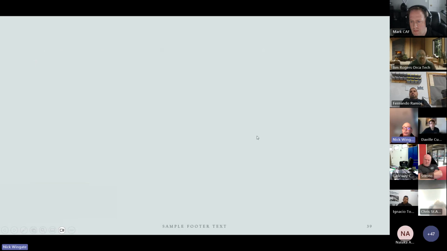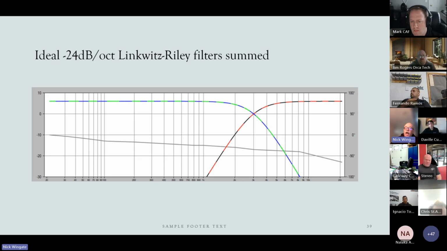Now, there's reasons to use these. At times you may need to do this, and I know this is going to sound redundant, but if you have more energy, either in the tweeter or in the midrange, and acoustically you see it playing way out here instead of rolling off naturally like it does here, then you may need to use this type of filter because it rolls it off faster, both of them, and it gives you a bigger gap right here so that the amount of energy that we're producing right here can be controlled better. That's the reason why, if you need to use the Linkwitz-Riley, you do it.